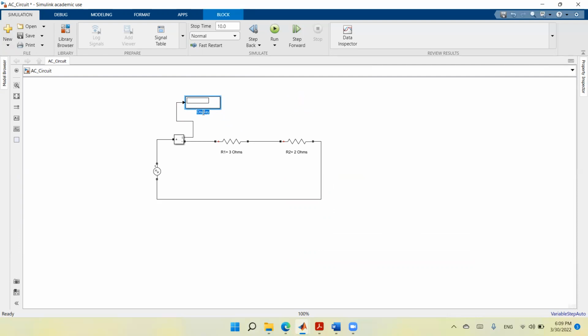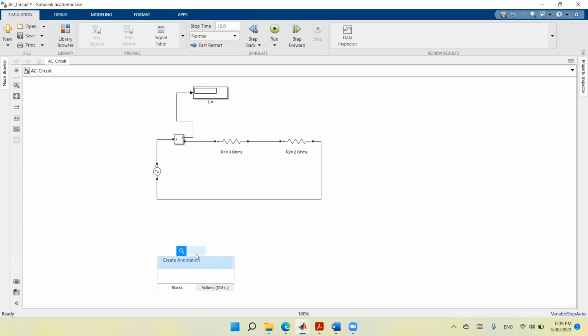So I will use I, comma, and this current will be in amperes. So now this display is I, comma, amperes. So it is the current, measured in amperes. Also, of course, this is AC current, so we need to connect it through an RMS block. We cannot connect it directly like this.